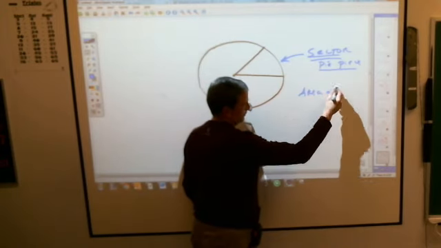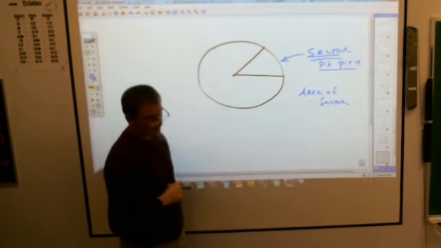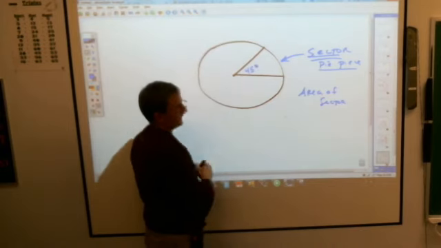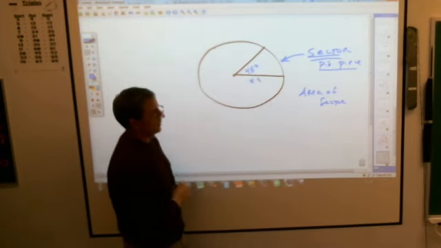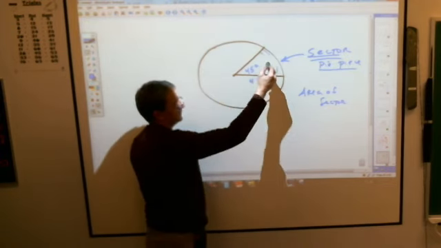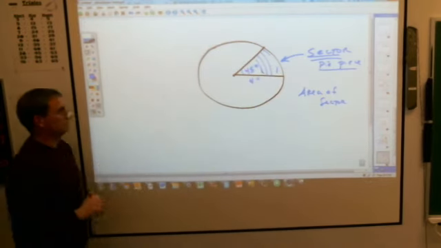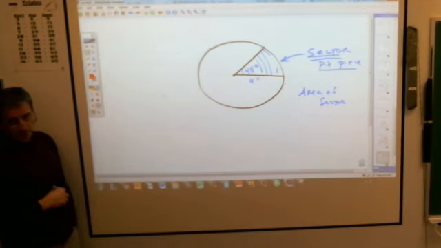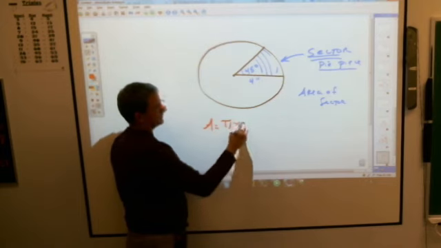But they have to give you a little bit of information there. They're going to tell you what this angle is, and they're going to tell you what this dimension is. Maybe it's 4 inches. And they're going to ask you to find the area of this little pi piece. Well, boys and girls and children of all ages, start with what we know. We know how to find the area of a whole circle, correct? What is the formula for the area of a whole circle? Area equals pi times radius squared, correct?